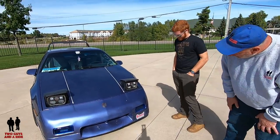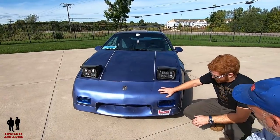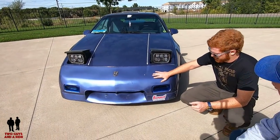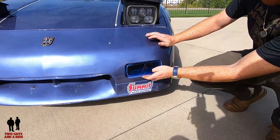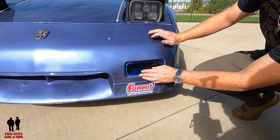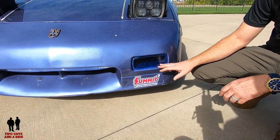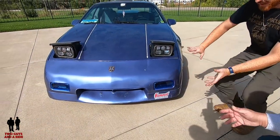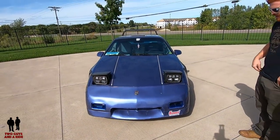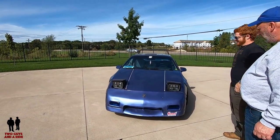And now for the bottom turn signals, did you... So this actually, there's a gentleman, his name is Tom, I believe. And he makes these. I got these pretty recently. They're just kind of clipped in using a GM clip. It just covers up the turn signal itself. It doesn't really change the color. It still blinks. Okay, but in the daylight, it gives it a nice look and everything. Yeah, it's blue. But at nighttime, it still shows the amber light. So it's really nice and legal. Right. All right.